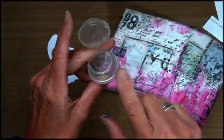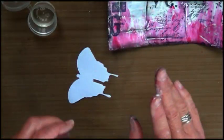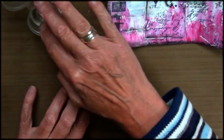So I'm having a little bit of oil, and I'm going to do the technique I did as a kid to make your image translucent. When you put it on the window, you could see through.